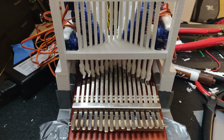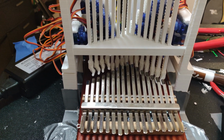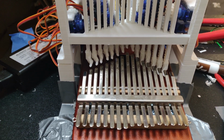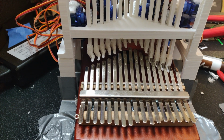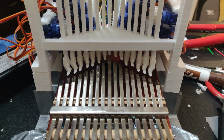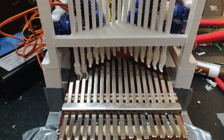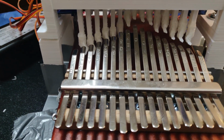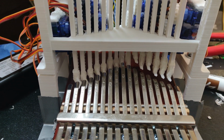So it's not perfect. You can tell that not all the notes are being played at the same dynamic. However, all of them are still being played. So that's good enough for me for now, because I need to put out a video of this working finally. I'll adjust the feet and the toes and sand them down at a later point. But for now, this is what I'm going to be using to play the rest of the music throughout the rest of the video.